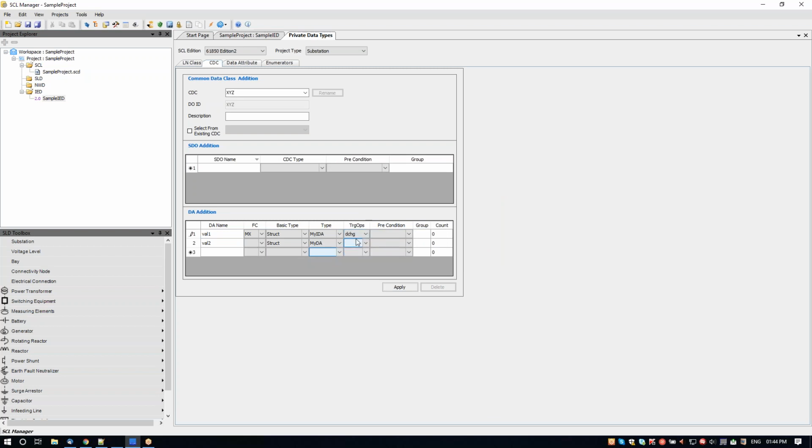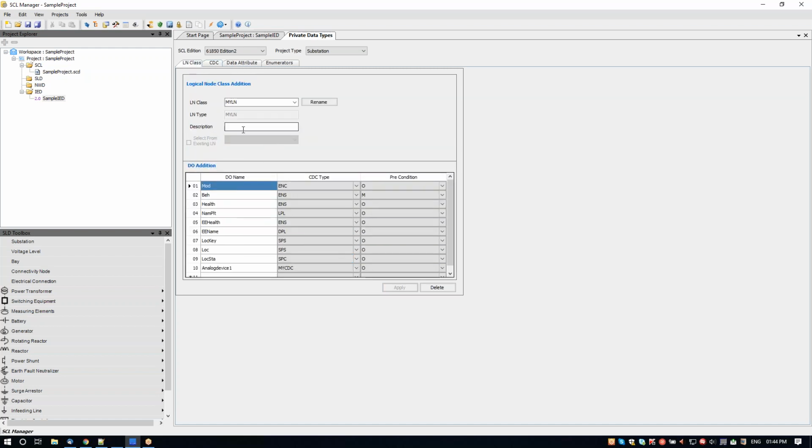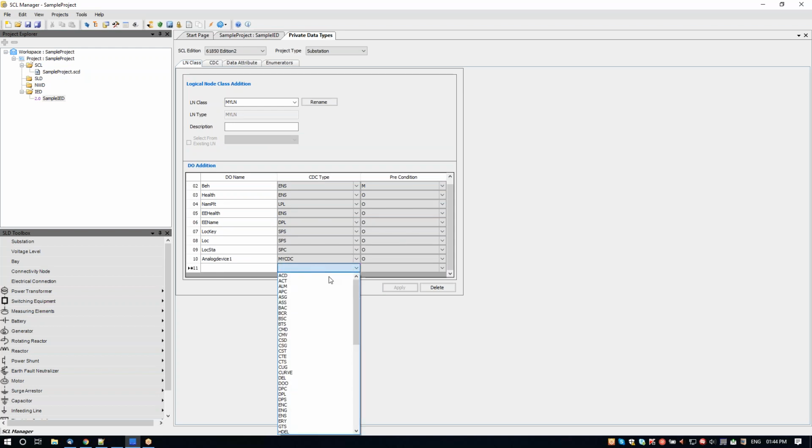We also need to ensure that preconditions are set appropriately. I'm just trying to show how to add the elements. And in your future data classes, the XYZ can be added.